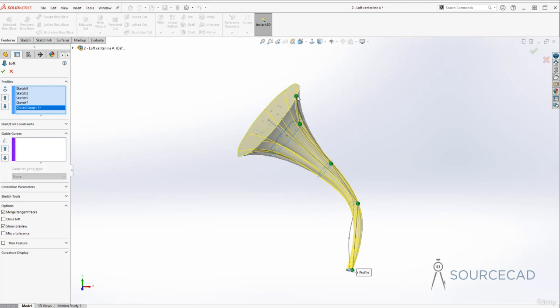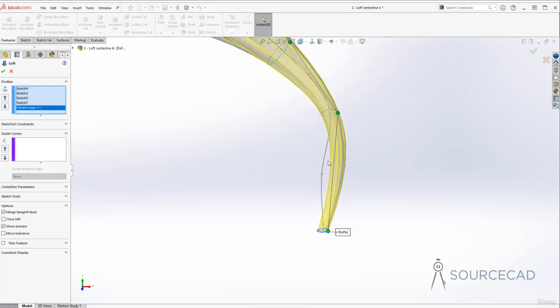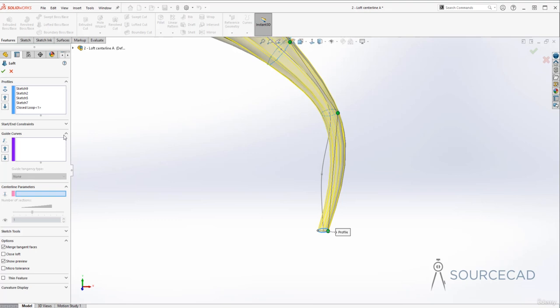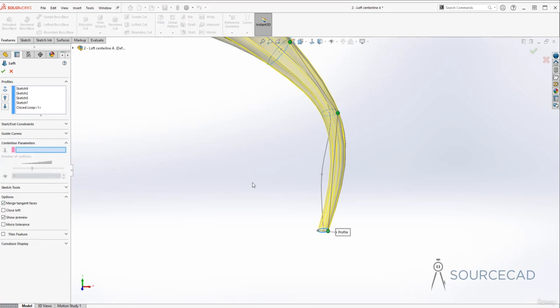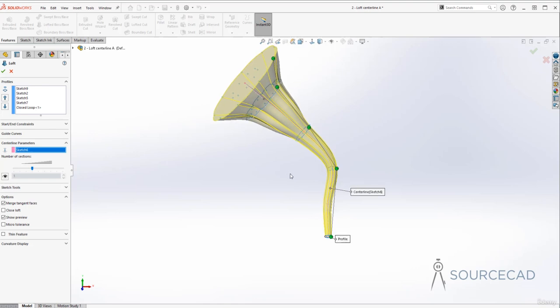Now the next thing is our center line. We want this gramophone to follow this exact center line. As you can see right here, it is not exactly following the center line. So we just need to ensure that this part remains completely vertical. We will go to this option, center line, and I'll hide all the other panels here, and I'll select this center line. As soon as you make the selection, you'll notice that SolidWorks will now follow this loft along this center line.